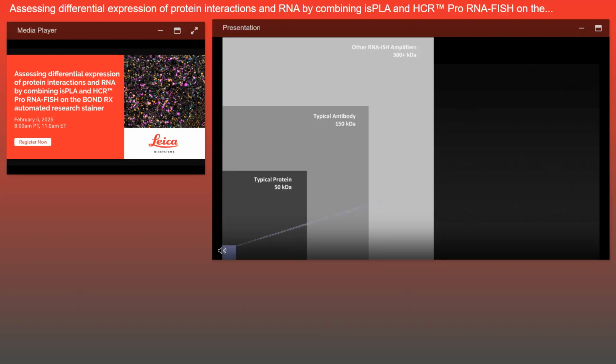However, HCR hairpin amplifiers are only about 1.5 kilodaltons, and this is the largest component of the hairpins and the probes. So it's because of this feature that HCR does not require protease or enzyme digestion, and there's no substitute either. So there's nothing special that we do instead of protease. It just does not require that process.